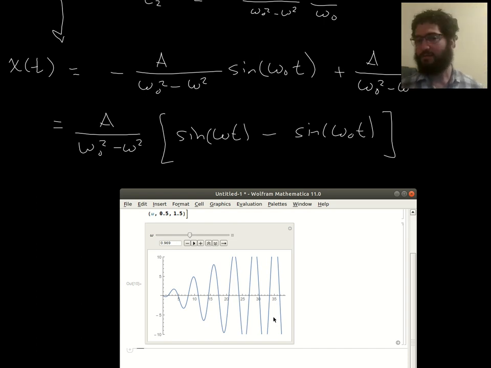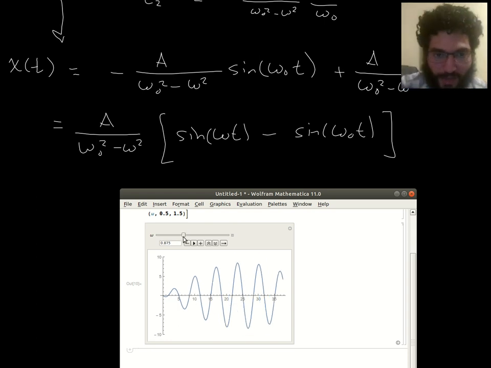And hopefully there's some intuition there to what's going on, which is that the driving force is always in sync with how the system is responding. When the driving frequency equals the natural frequency, you can have the driving force accelerating the mass along when the mass is already on its way in one direction, and then accelerating it along in the other direction when it's on its way in the other direction.